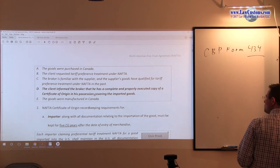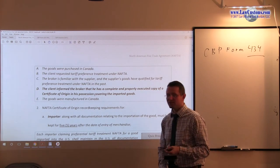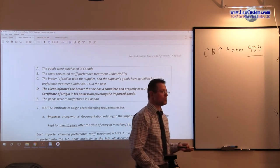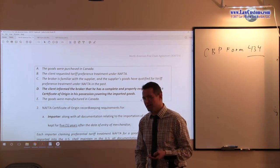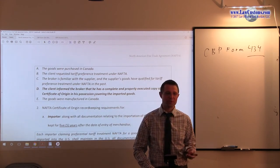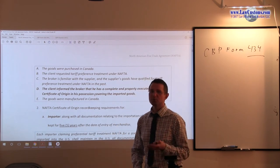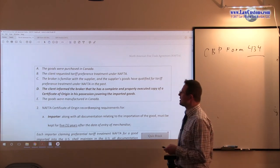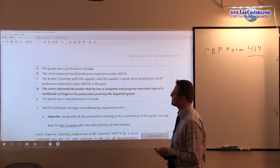The goods were purchased in Canada. The mere fact that they were purchased does not make it a NAFTA-eligible product. What if you have a case of transshipment? What if you have a product which was purchased in China, imported into Canada, nothing was done there, and then it is being exported from Canada to the United States? Does it make the Chinese good a Canadian product? No. That is not likely to survive scrutiny. Since we are looking for NAFTA preferential elements, this is not it. A is incorrect.